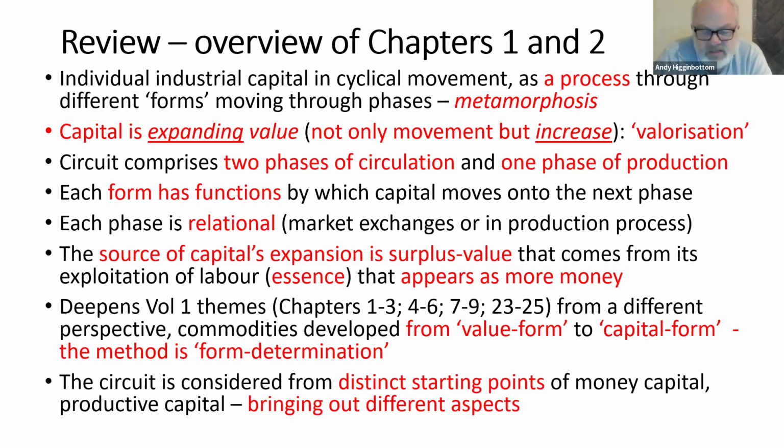Okay. The other thing that Marx brings out in chapters 1 and 2 is that the circuit is considered from distinct starting points. He looks at it as beginning from money capital, and then he looks at it as beginning from productive capital. And in doing that, different aspects are brought out, and we're going to continue in that vein with commodity capital.